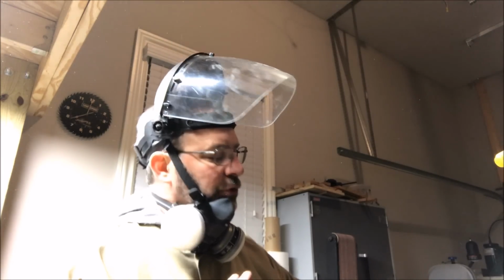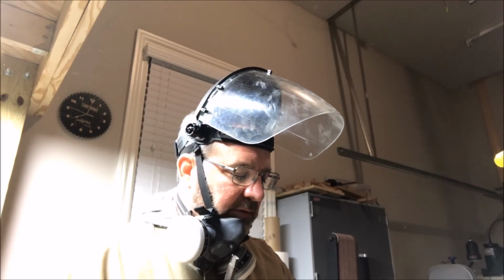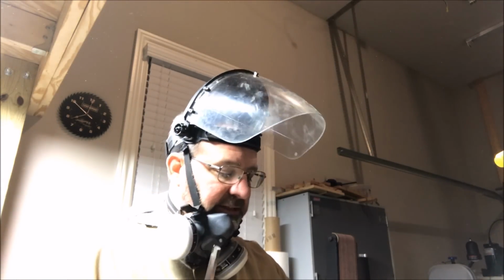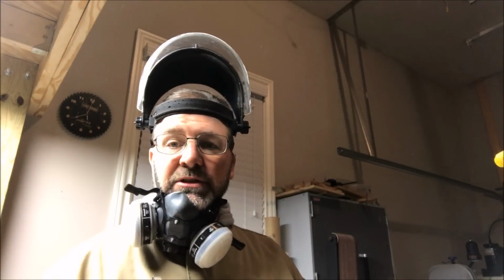I'm going to go ahead and move the tool rest up the spindle and try to get it as close as I can to the rough diameter I've turned on this end, and I'll come back once I get the entire spindle turned this way. We'll talk about what we're going to do next and demonstrate that.